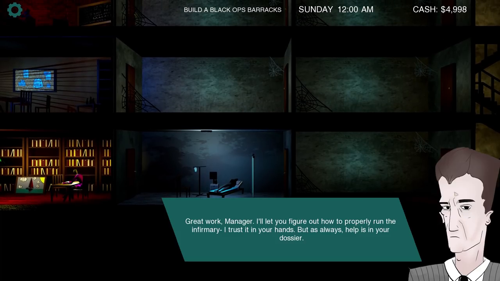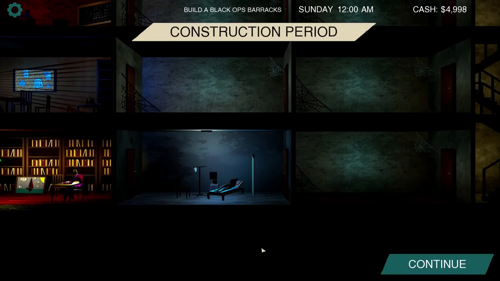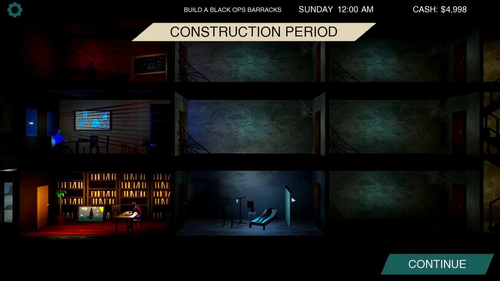Okay, so yeah, here's the boss guy. Great work, manager. I'll let you figure out how to properly run the infirmary. I trust it in your hands, but as always, help is in your dossier. Yes, okie dokie. Now, I'm sure you've been wondering about the assignment phase. Indeed, because I don't have anything to assign. It's time for us to step up our efforts against President Muimbe. So yes, him. Jolly good. One of his key generals is in town, and we have a narrow window to take him out. You will need to recruit some muscle. Construct a Black Ops barracks as soon as you can. Dismissed. Okay, so now we can construct one of those. How much are they? 12 grand! Might be a little while before we get one of those in.